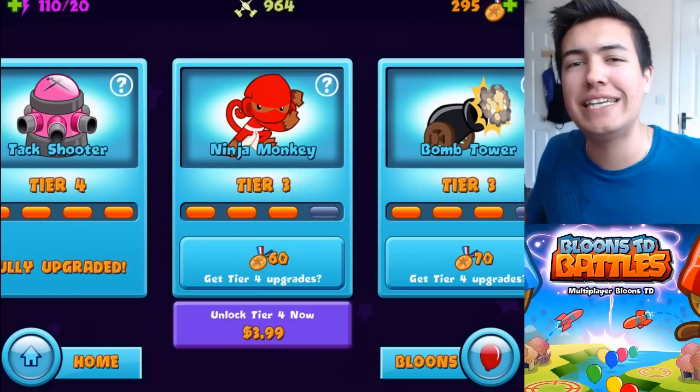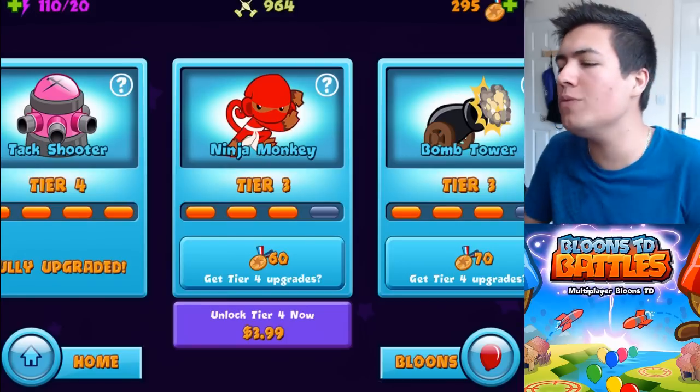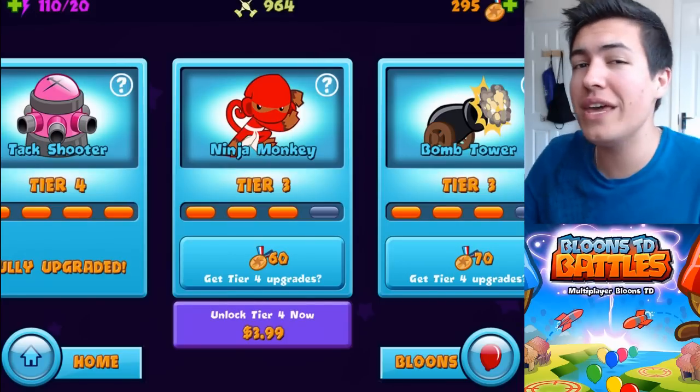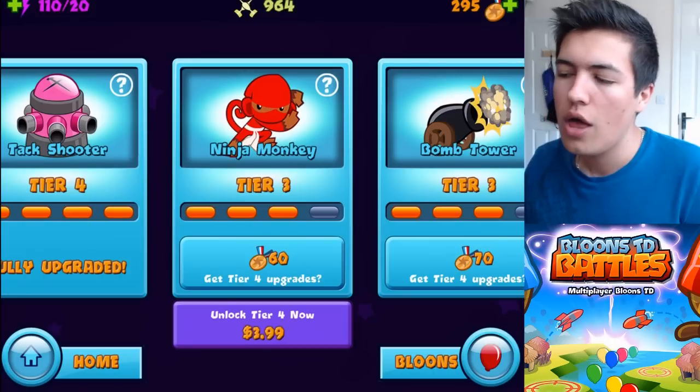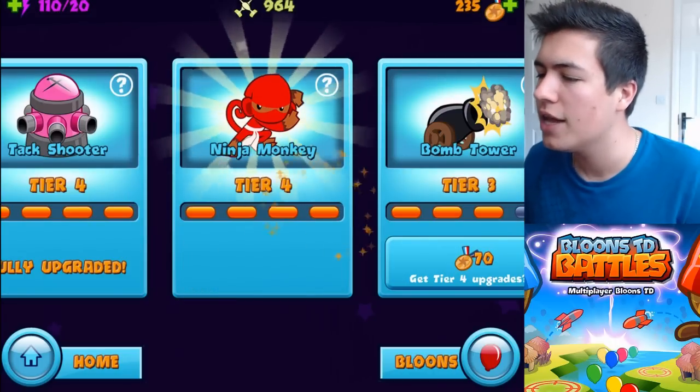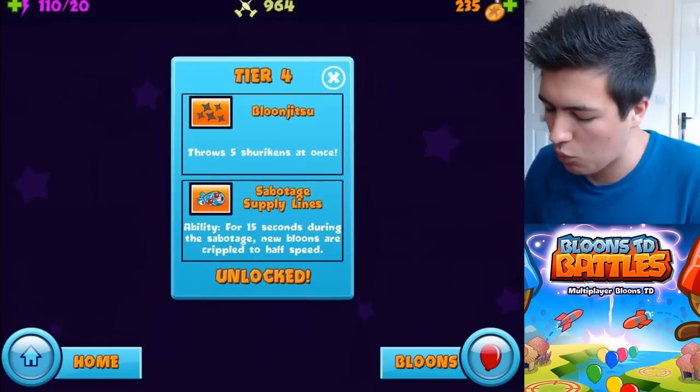Today we continue our Tier 4 max upgrading of troops. And today it is the Ninja Monkey. Something I don't think I have actually seen at Tier 4, but it's going to be pretty interesting. So let's buy this. It costs 60 medallions. There we go. Fully upgraded. And what do we get?